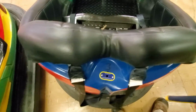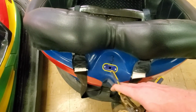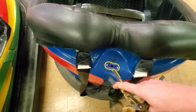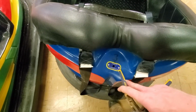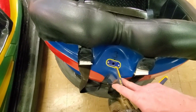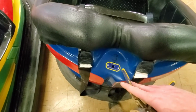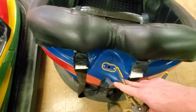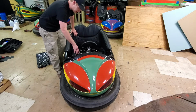All the bumper cars have this on the back. It has nothing to do with operation. It was one of the first runs of bumper cars, and it was a miscommunication with the factory. So this plug-in has nothing to do with the operation of the carts, since it's all remotely controlled. So that's most of everything that's inside the cart.